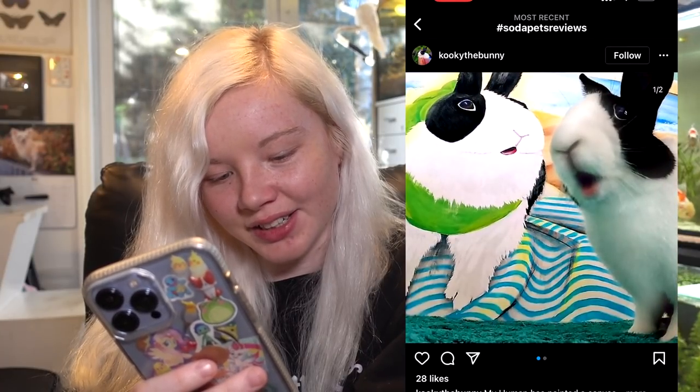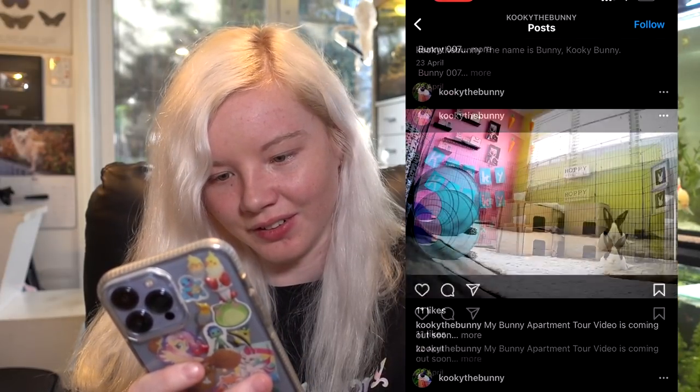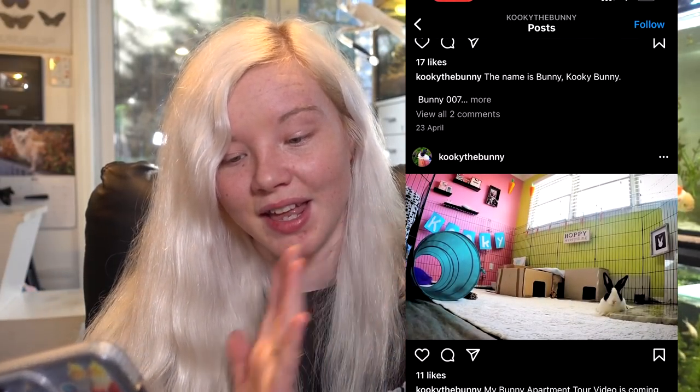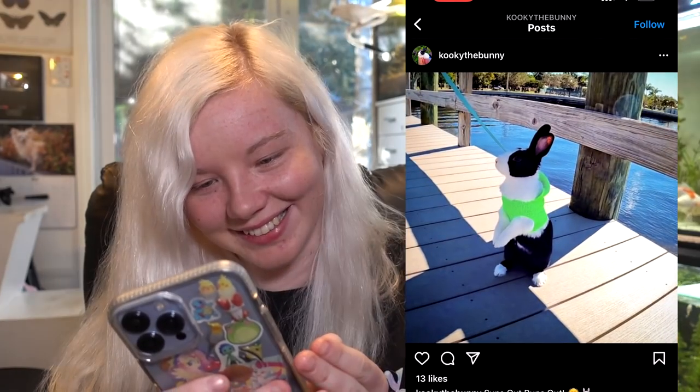You painted a canvas of your bunny? That is so cool! I think he loves it - look at his face. Your bunny is so cute. Nice enclosure too - I'm not going to review it because I don't know that much about bunnies, but I do know this looks good. Oh my god, this is so cute!